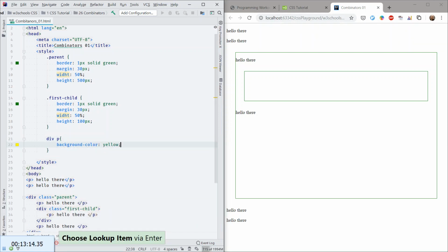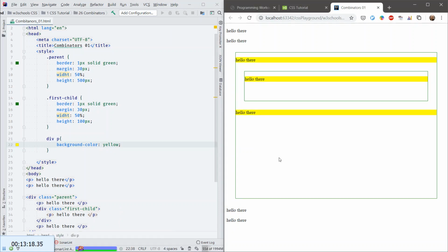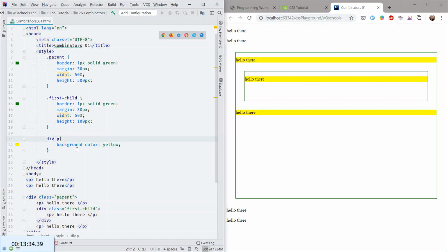We choose this color, and now we can see that all of the children and their children, which is P, will change the style. So that is the general children selector.